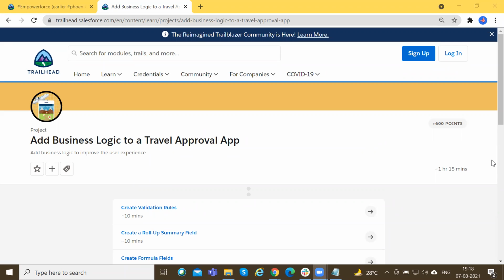Okay, so today's agenda is that we will try to understand a few concepts or Salesforce platform features which will help us add some business logic, add some automations in our application, and improve the overall user experience.